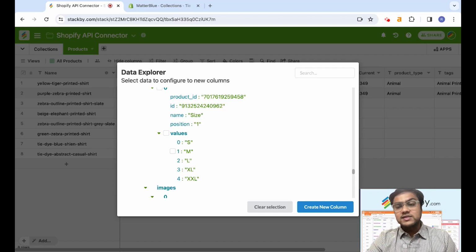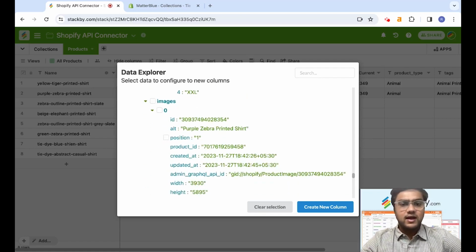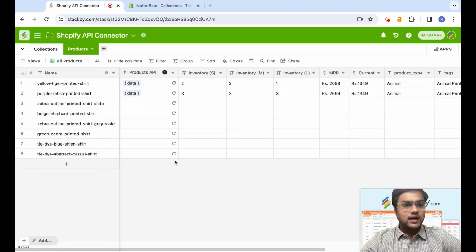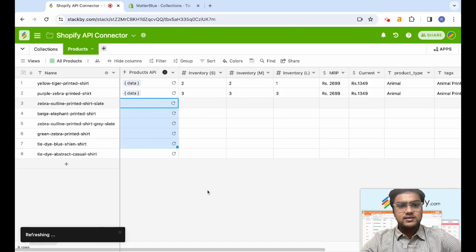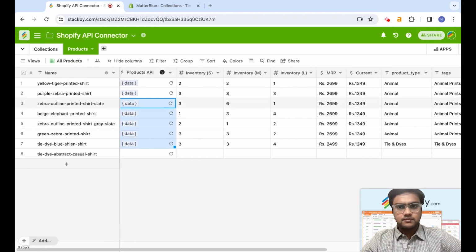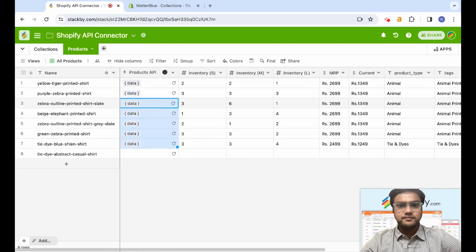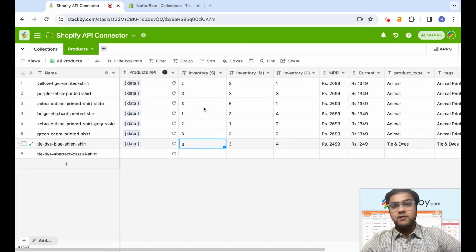See, this is very important for an e-commerce manager because you want to track in real time how your store is performing and whether you're able to track your inventory properly. So this is a perfect way to automatically bring in information from Shopify and track it here, right? So if I want to bring multiple data, I'll just hit multi-refresh. It automatically pulls in the information, right? So this is very powerful, if you're really managing your e-commerce store properly, and you want to see how the inventory is performing.